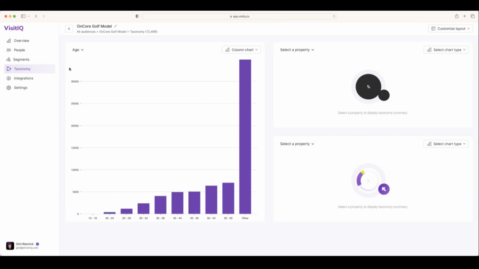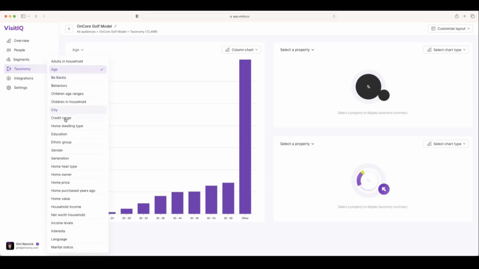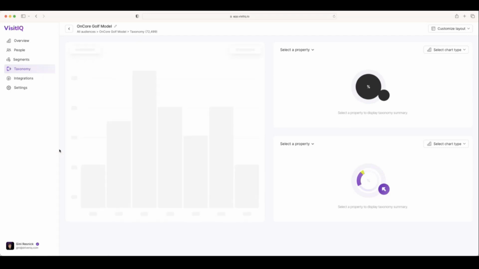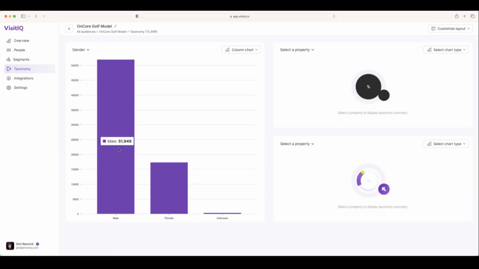So before we were looking at web browsers, people who were browsing the site, who've shown an interest, not necessarily their buyers. This is their buyers. So you can see the vast majority are either unidentified or over the age of 50. Only 25% of their buyers are women.